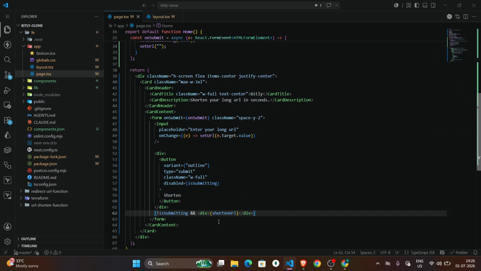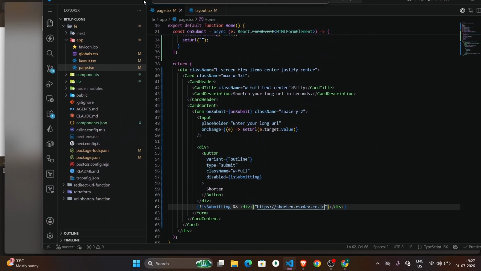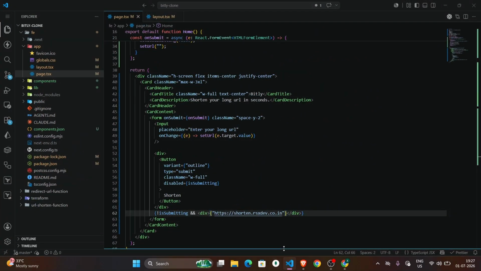We don't want the short code, we want the shorten URL.